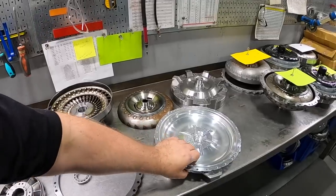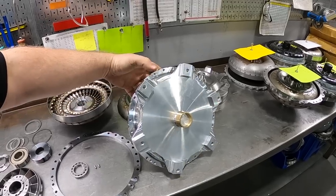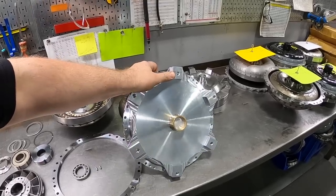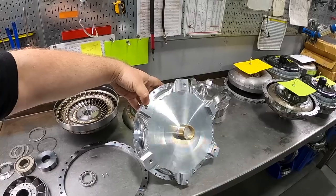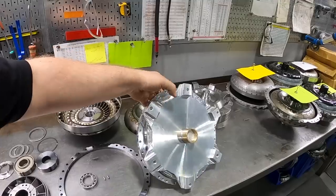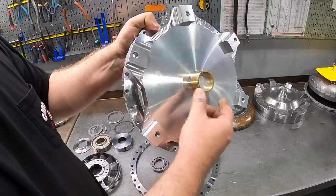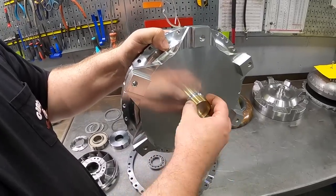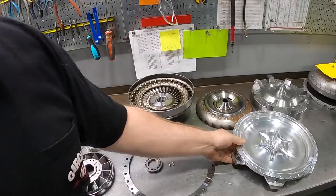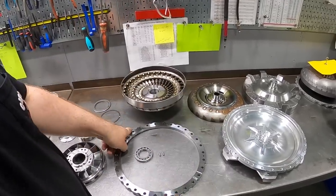And then here we have one of our billet alloy drive covers. This is a dedicated GM style cover. It's got two different PCD options in this particular example. We have the small pattern commonly associated with Power Glide and Turbo 350, and the large pattern commonly associated with Turbo 400. We actually offer this cover with three different styles of PCD depending on the flex plate you're running. We do a bronze spigot here. That reduces potential micro welding between the pilot and where it engages inside your crankshaft, which can happen on a steel spigot.